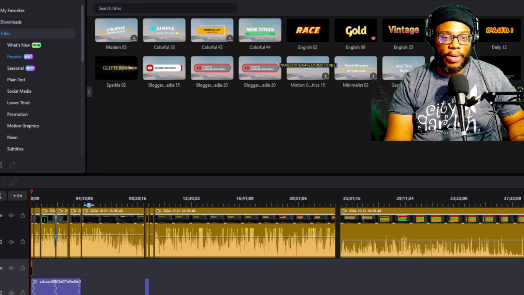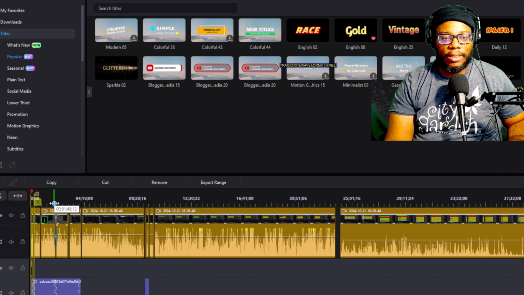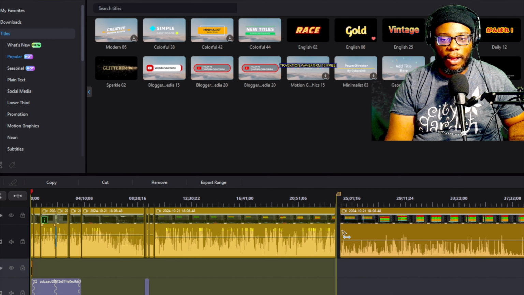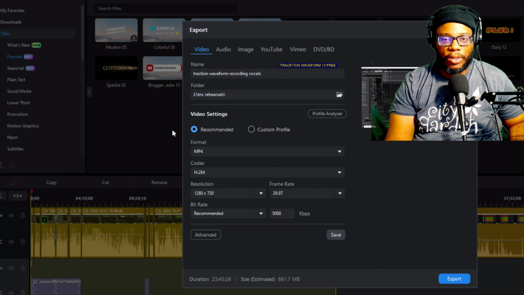That's cool, but that didn't do anything, right? So if you press X on your keyboard, then you will see this pop up. And if you press X again, there's an X here you can click, it'll go away. But if you press X, now you will see the little part, you can drag it all the way out, all right? And then once you get it dragged out, you can go to export range, and then it's going to ask you to get all your details set up, your resolution and all that good stuff, and you are good to go. So that is what I was looking for.